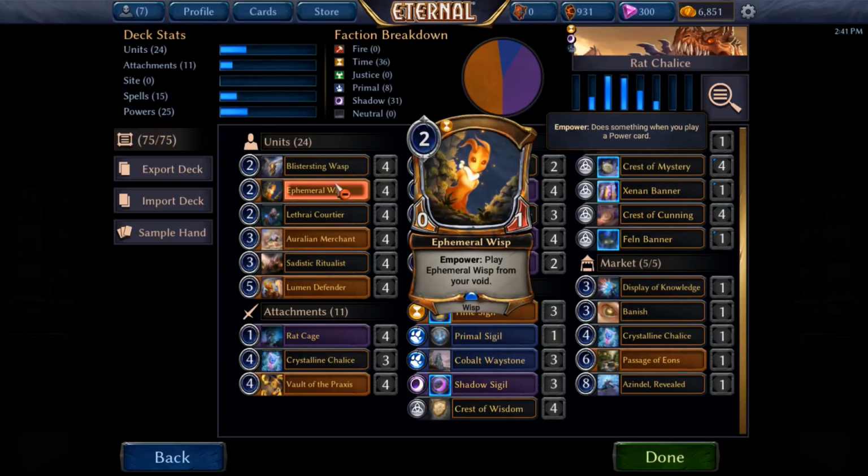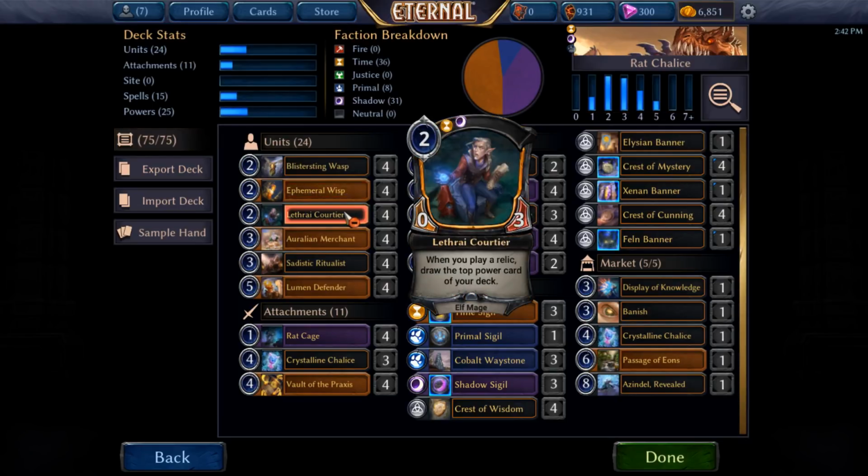And you can also make it later on a 4-5, because if it's got zero attack, you can give it +2/+2, and then it's still 2 or less, so you can give it another +2/+2 and make it a 4-5. We have Lethrai Courtier, same kind of thing, can become very large, get 2 activations off the Crystalline Chalice, and it also lets you get extra power cards by playing relics, which if you saw our Rat Cage deck before, our relic deck, it was really important. In this deck, Courtier becomes a lot better than you'd think. It gives you a ton of extra value, so I definitely like that.